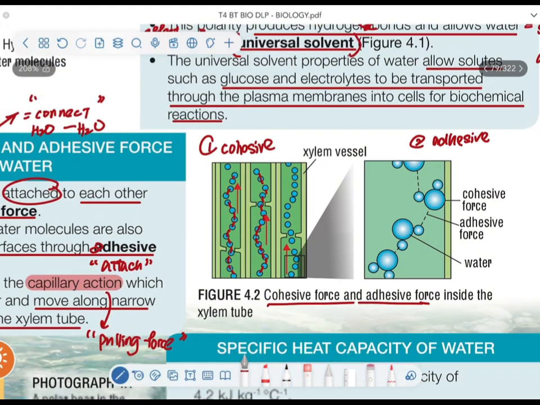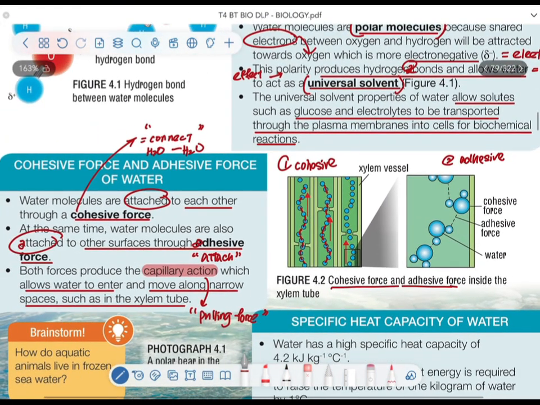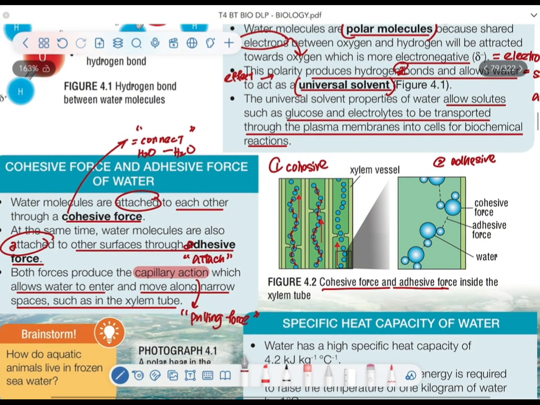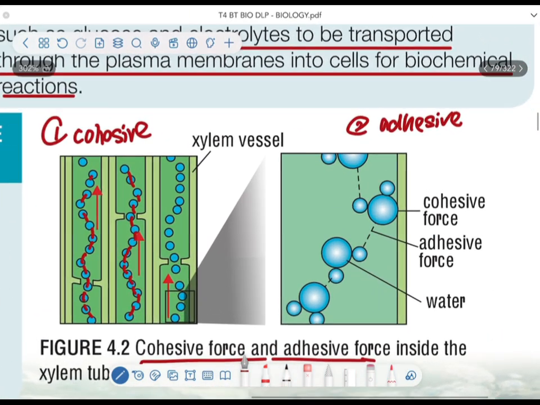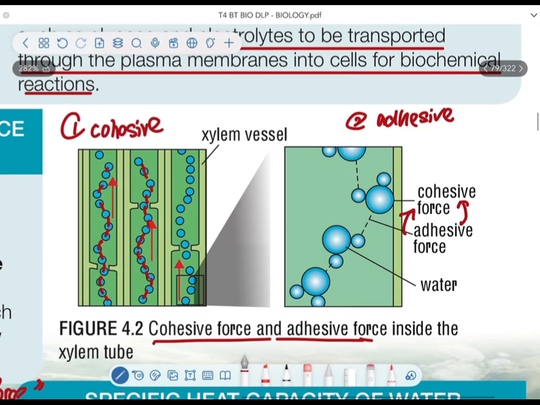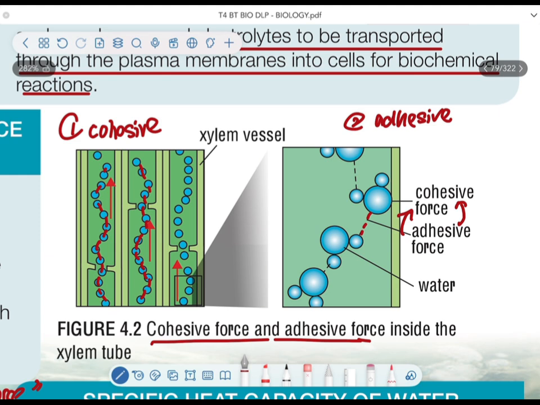Adhesive force is how the water molecules can attach to the other surface. So actually, the labeling over here shouldn't be like this. Adhesive force is this one. So this is the cohesive force, and then the one where water molecules attach to the wall, the xylem wall, this is the xylem wall, is the adhesive force.